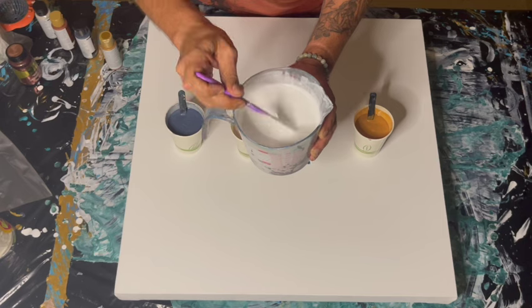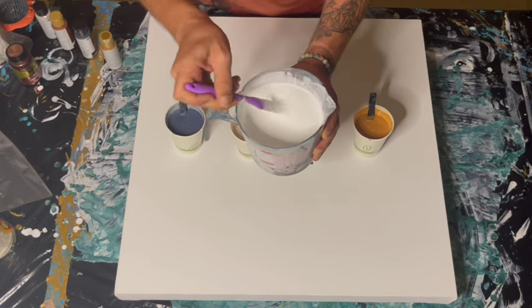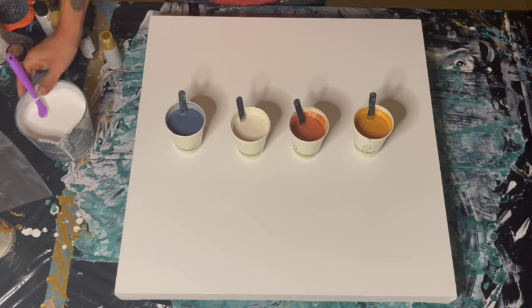And I lost a lot of the cell definition, so I'm thickening up the paints just a little bit this time, so it does leave a little bit of a mound like this. All of my paints are the same consistency.